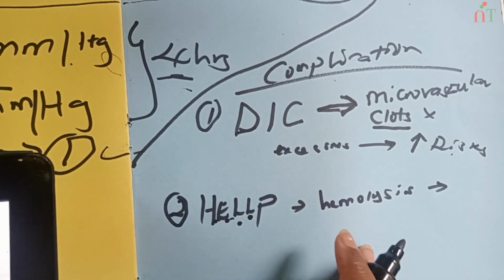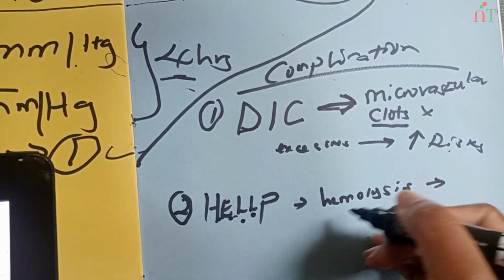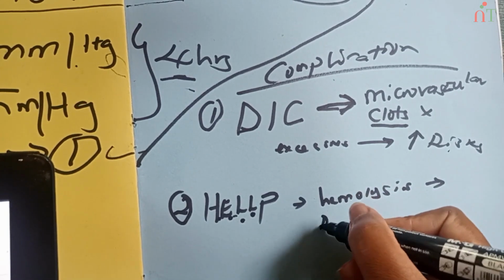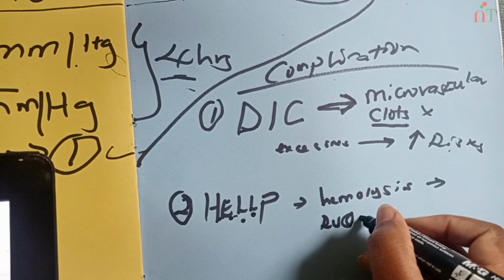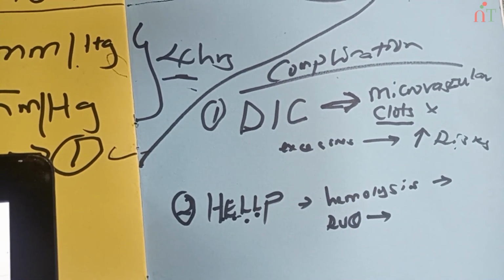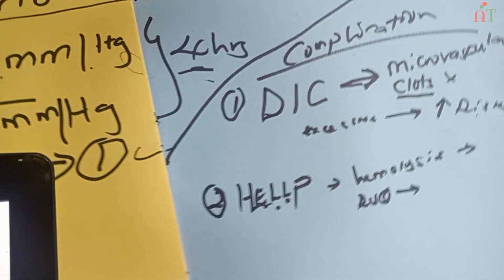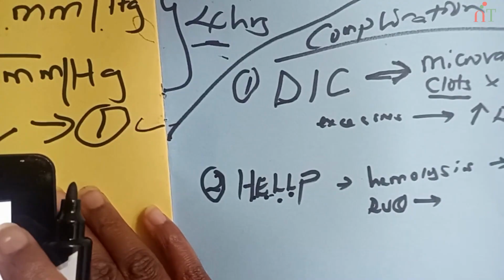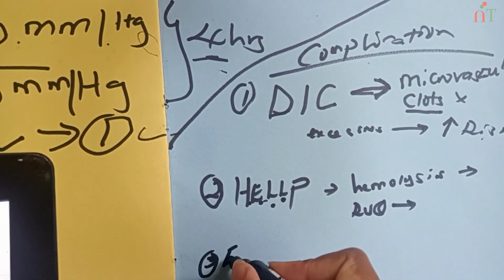So this combination is going to manifest as a patient having pain in the right upper quadrant, as we talked about when we were talking about the symptoms. This person may also have jaundice and an increased risk of bleeding and also liver complications. And number three, we're going to talk about eclampsia.